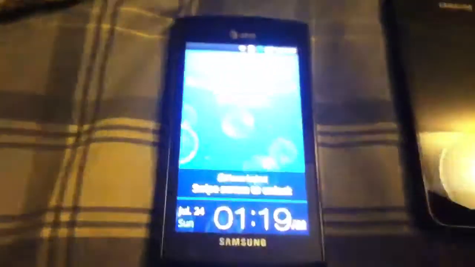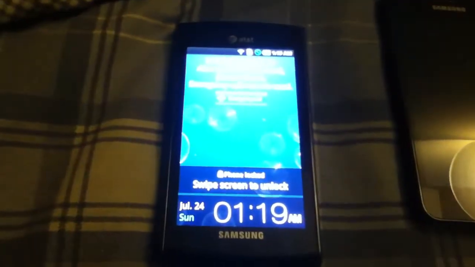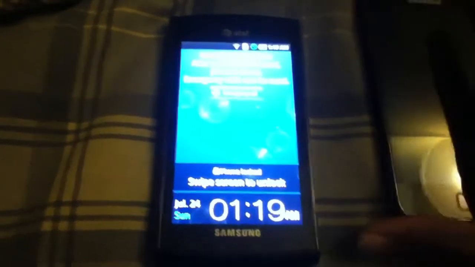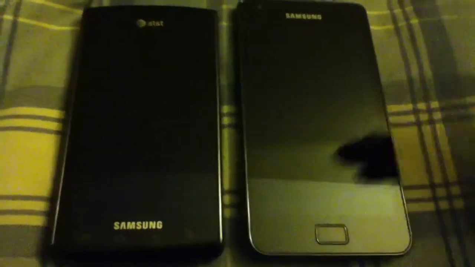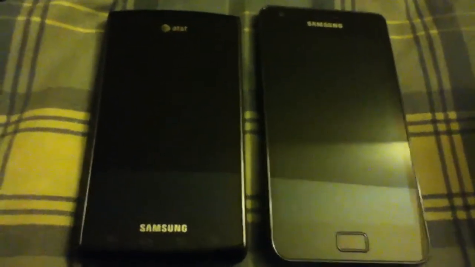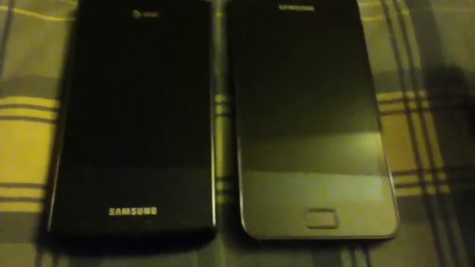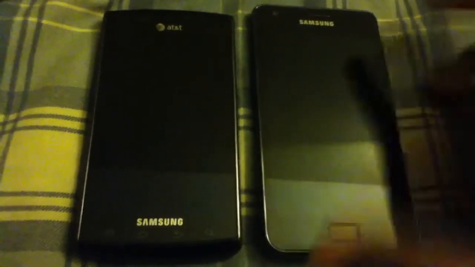And on the left is the Samsung Galaxy S Captivate, which has the Super AMOLED display, no plus, but has the same resolution as the Galaxy S2. So the resolution is the same, however, the displays are slightly different, but we'll get into that a bit later.